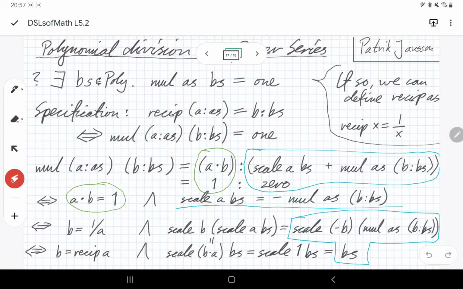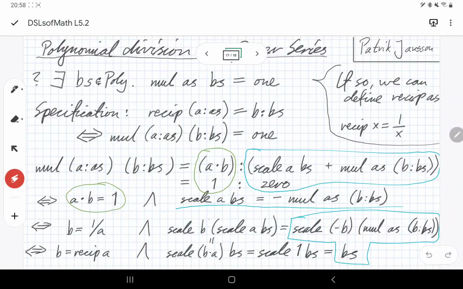So on this side, I have multiplied by b on both the left and the right. Why have I done that? Well, notice that I said here b is equal to 1 over a. So multiplying by b and multiplying by a should be the same as multiplying by 1. So these two scales should disappear. I'm trying here to get rid of the scaling to just get bs, because remember, the task is to compute b and bs.